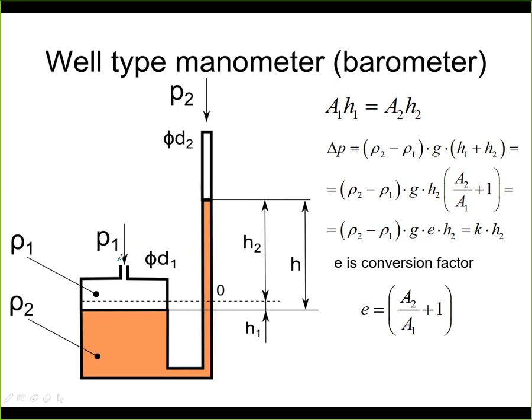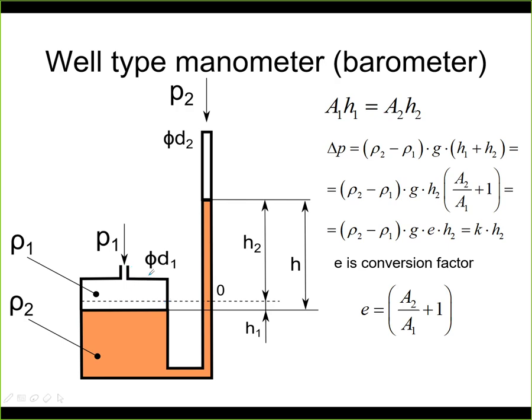If here we have pressure P1 and pressure P2 here, we can read the height difference. Typically we can neglect the difference in the tank because compared to the volume that we have in the pipe, it is significantly larger. So the drop in liquid level here, H1, is typically very small. It is there, but compared to H2 it is negligible.